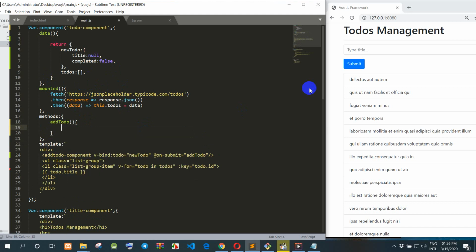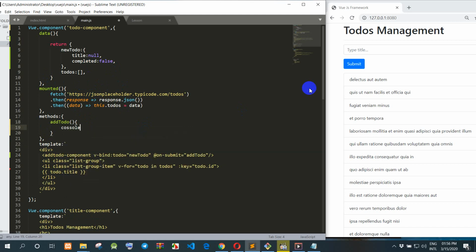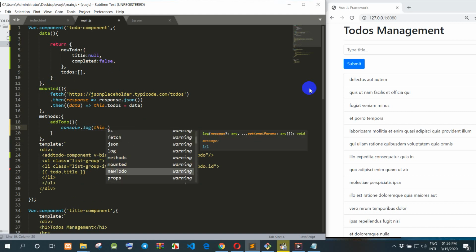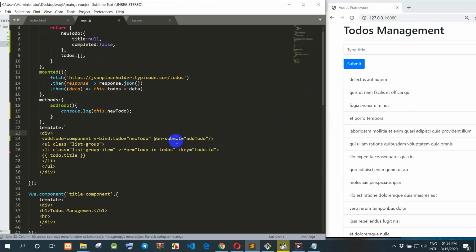Right now I use console.log, so console.log this.newToDo. Okay, then we copy the on submit, on submit add to do. Okay, I copy here.